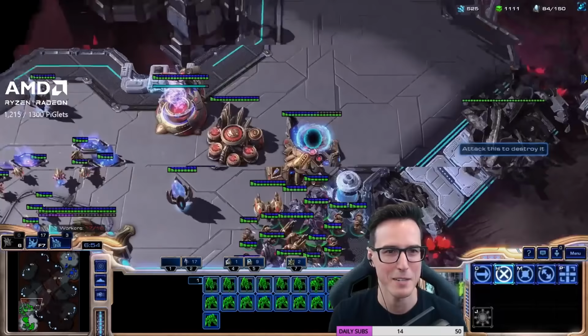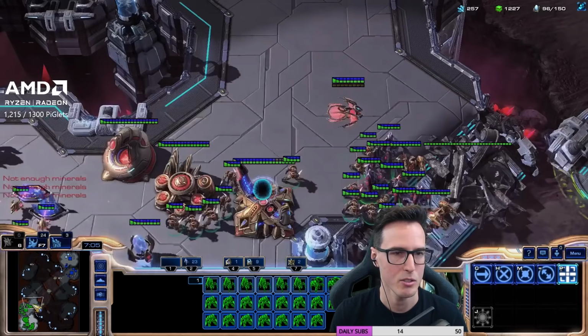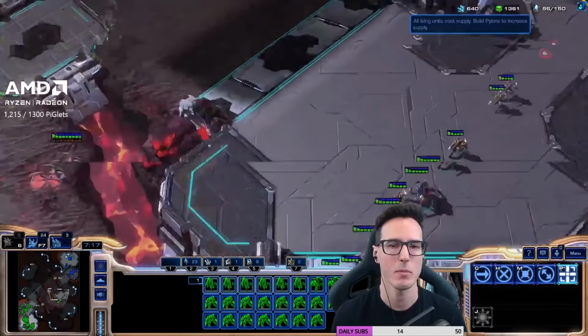We warp in one more round of zealots. Control click. Shift 1. What are we doing? A move to there. And then, oh, my warp prism's not on the control group. So put that on number 2. Move it there. Shift phasing mode. Man, this is so chill, guys. This is so chill. What am I even doing? Okay. Oh shit, pull back.